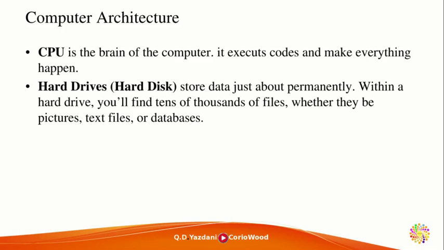We have a hard drive, which we also call a hard disk. What are hard drives? They store data just about permanently. Within a hard drive you'll find tens of thousands of files, whether they're pictures, text files or databases. Whatever you work with in your IDE, source code, pictures or videos of your loved ones, friends, family, or yourself, goes into the hard drive.